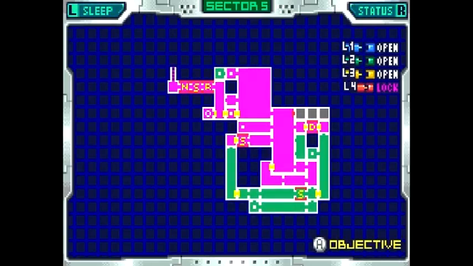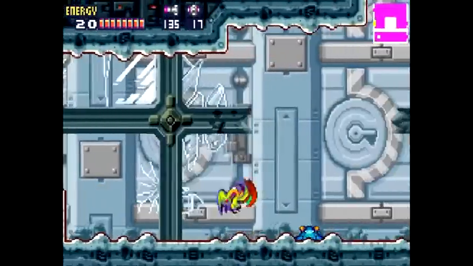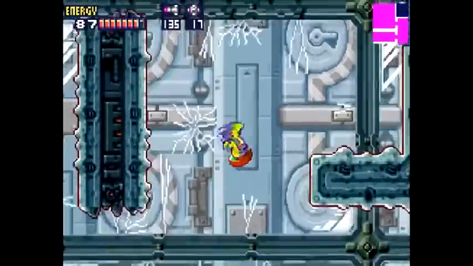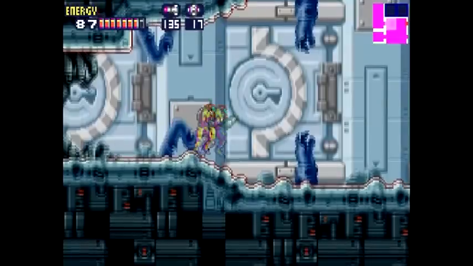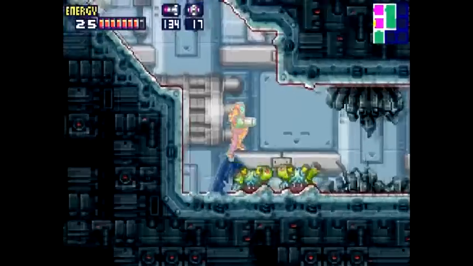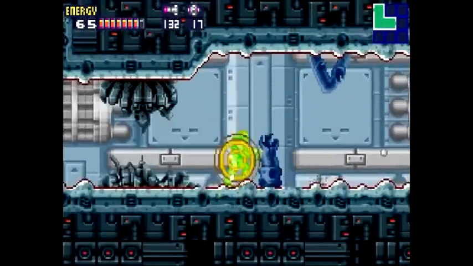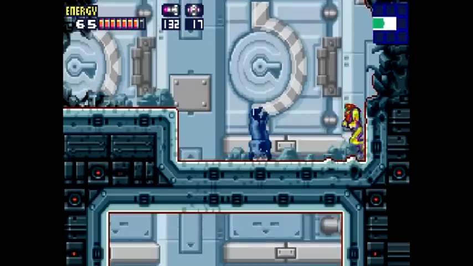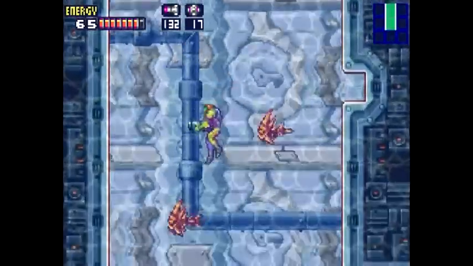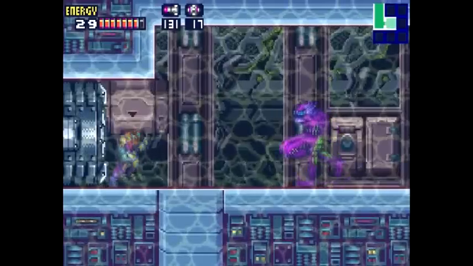Let's see. Let's see what kind of damage has been done to this place. I mean, obviously a lot. Seems a lot easier on my end. Go this way. Oh boy, water. You know, considering this is supposed to be the art design, why isn't it frozen?